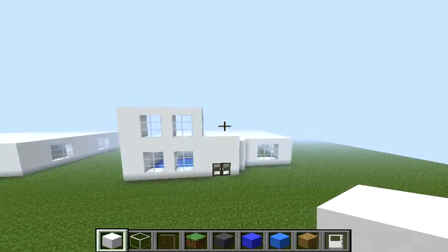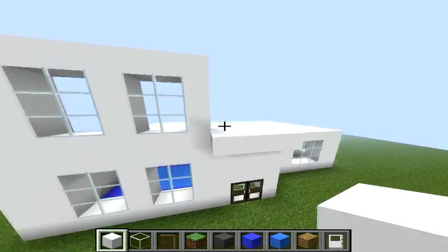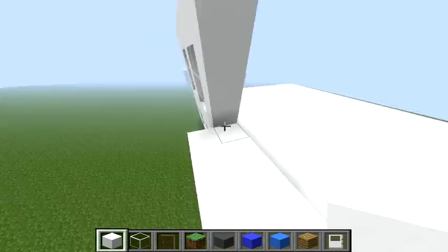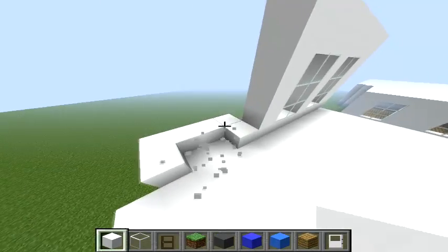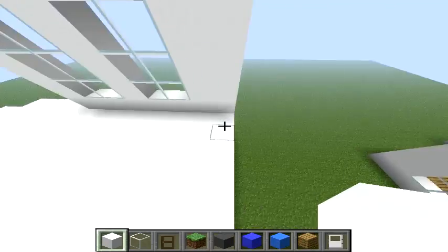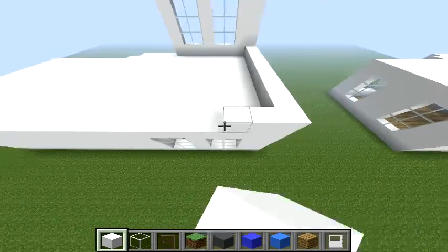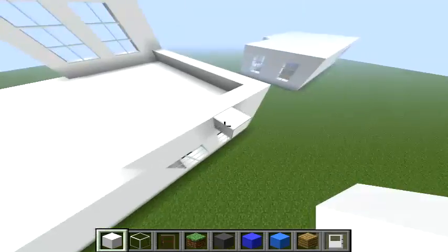I'm back with this. I'm gonna see what I can do with this. I'm gonna add a balcony here. Please, chocolate doors. Oh no. So we've done this. Now get your snow all the way here, all the way around the house.